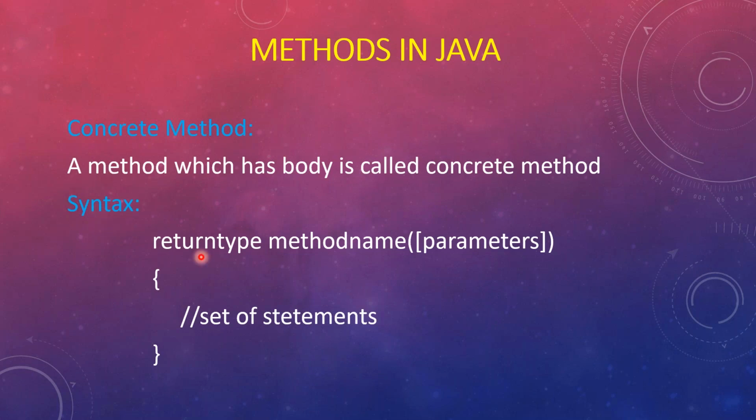Okay, the syntax of a concrete method is this one. There will be a return type, there will be a method name, parameters are optional. We will open the curly bracket, write some set of statements and close the curly bracket. This is similar to your instance method or static method. Without the static keyword, see, it looks like an instance method or not. If I put this in a class, it looks like an instance method, isn't it, students? Yes, ma'am. The normal method which you have written till now, we usually call it a concrete method, which has an implementation, which has a body, which has a definition. That is called a concrete method.